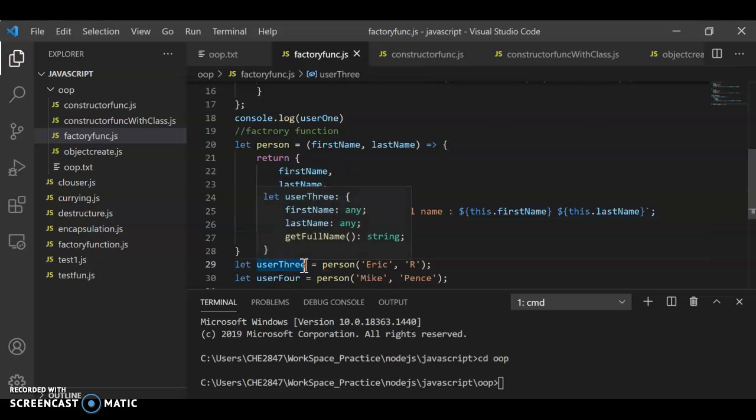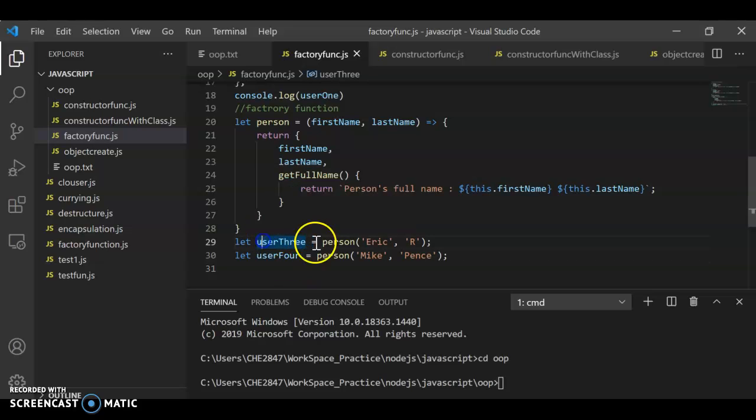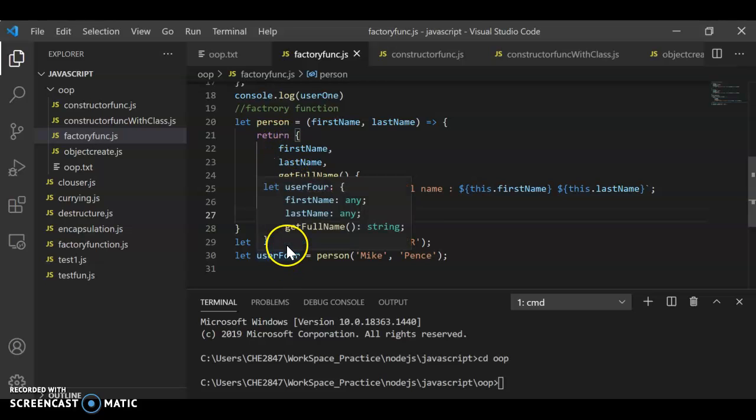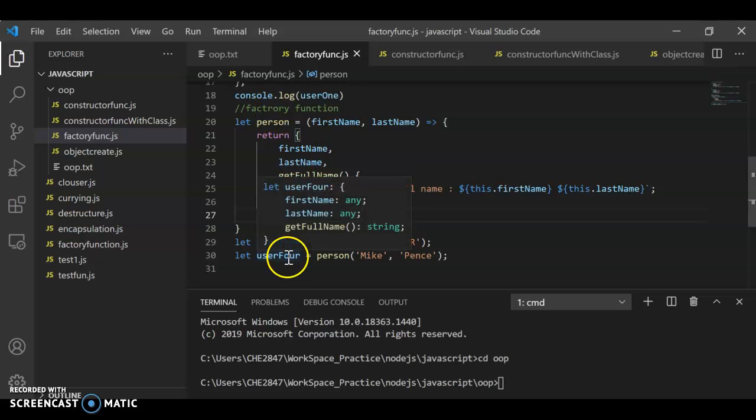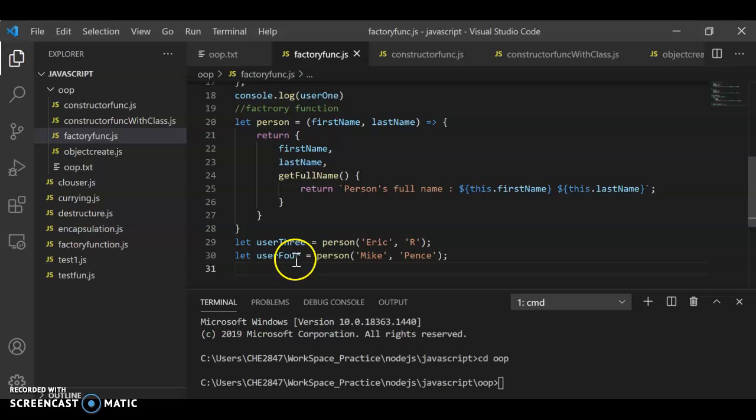So how we can test it here is, you can call this function by passing these parameters, first name and last name. You'll get this object back, and once you get this object, you can call this function on that, right? So here basically we're not repeating the code. Instead of that, we created a common function that's called a factory function, and we are using the factory function to create objects out of it. So we can just quickly test this. Let's test this one first.